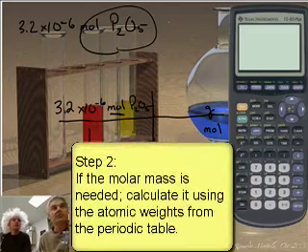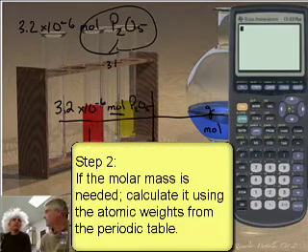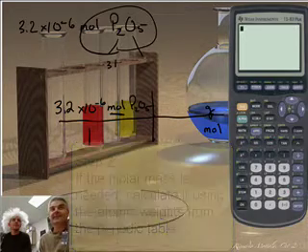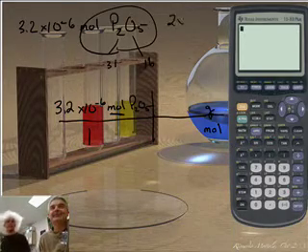Now how do we figure out how many grams? Well, it's P2O5, so I need to find the mass of P. P is 31, and there's two of them. And there are 5 O's. It's been a long day, can you tell?